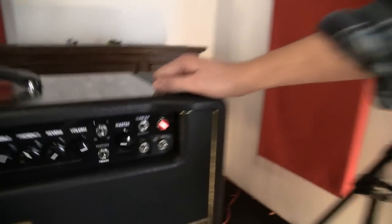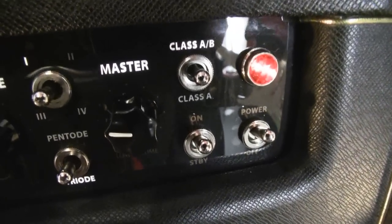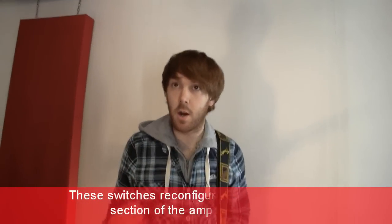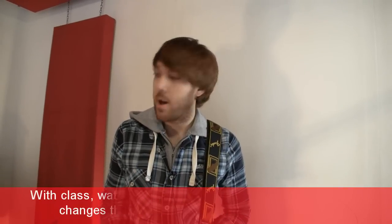We're going to look at the front panel in a little bit more depth now, because there is actually quite a bit to it, even though it looks pretty simple. First of all, let's talk about the class of the amplifier. At the moment we're on Class A/B, which gives us a 50 watt output, and Class A gives us a 25 watt output. For your classic amplifier buffs out there, if you wanted to emulate a Vox AC30, which has a Class A/B output, then you can do that by selecting A/B. Or if you wanted to emulate something that just had a Class A output, then you can switch it really easily. It's like switching the valves into a slightly different setup basically. And like I said, on the Class A you've got a lower wattage output too.